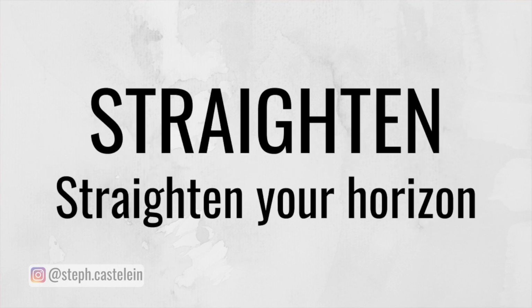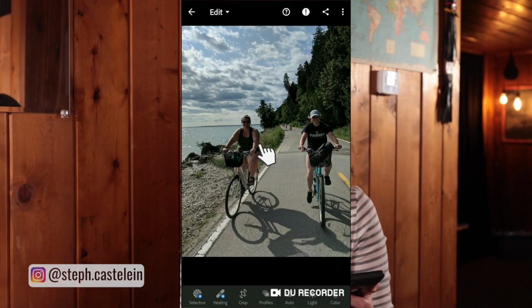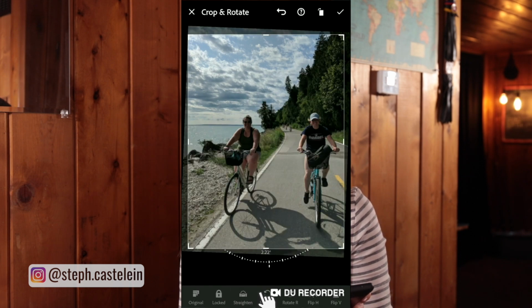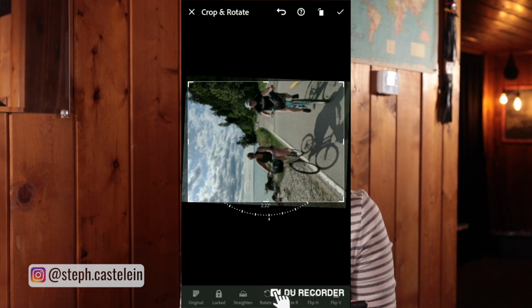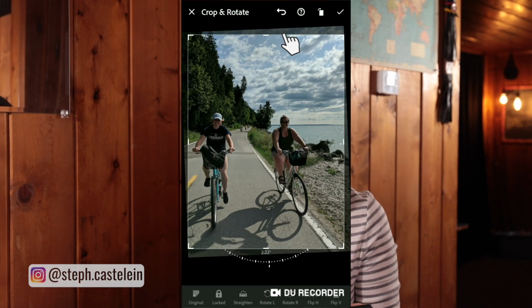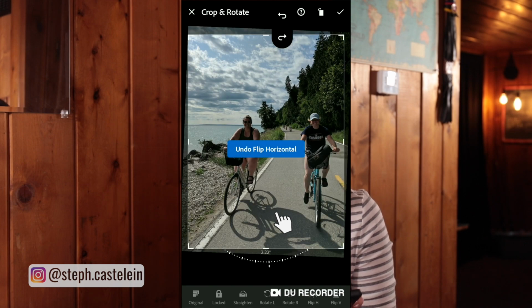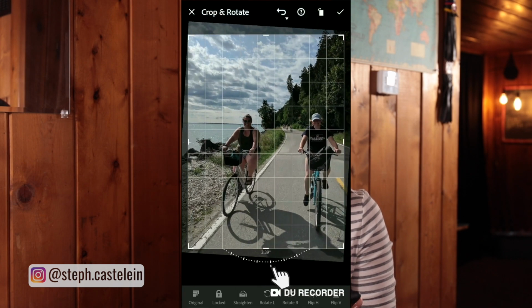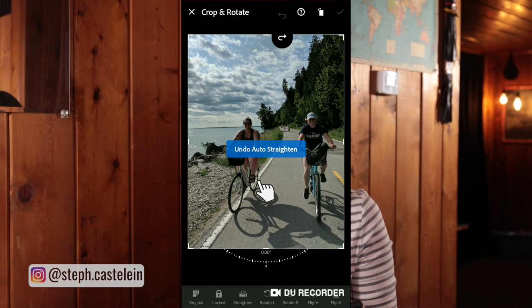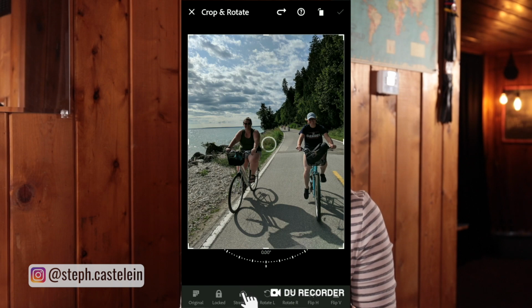So the first thing, and we talked about this in the first video, camera basics, is to straighten your horizon. Because this does have a landscape, you can see the horizon over there on the water. What I'm going to do is go into crop and straighten. This has an automatic straighten tool for me. I love it. You can also see down below rotate left, rotate right, flip. You can do all sorts of changes in these editing apps, but there's my straighten. I can also manually straighten it if I actually want to. And then up here, if I click on the back, the undo, it will obviously undo my changes. So there's my straightened horizon.